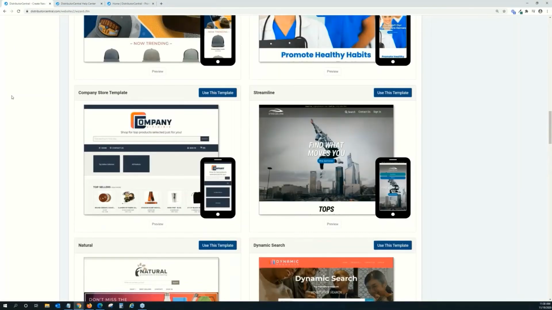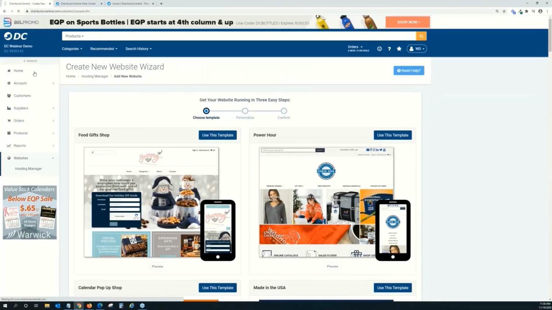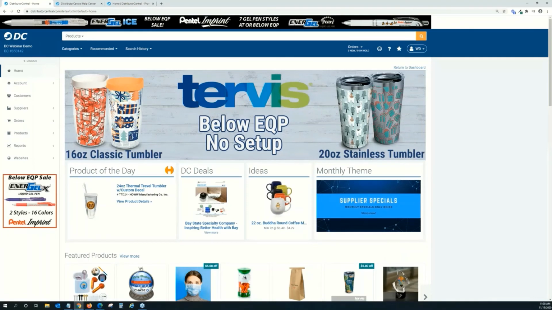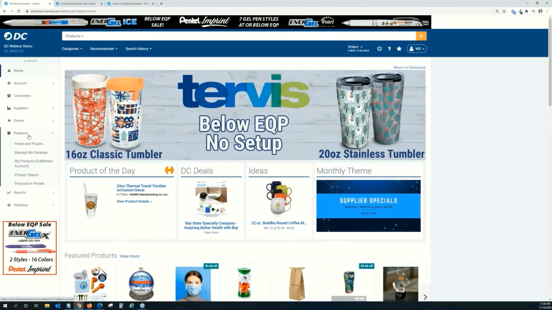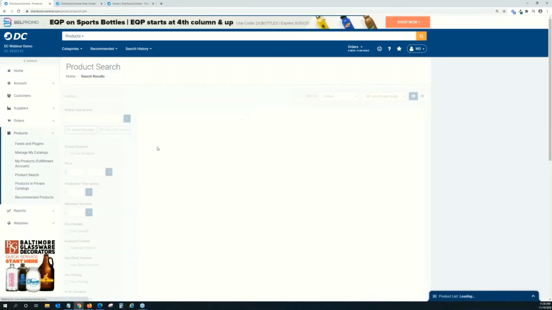So if we go back to the product search, and this is another good point here. So let's say you just want to get back to the product search. You don't want to enter an item number. You don't want to enter a keyword. You don't want to do categories. You just want to pull up the main search and then kind of go from there. You can come over here to the left-hand menu, click products, product search, and then it'll just pull up all products, all suppliers, and also load your product list here.